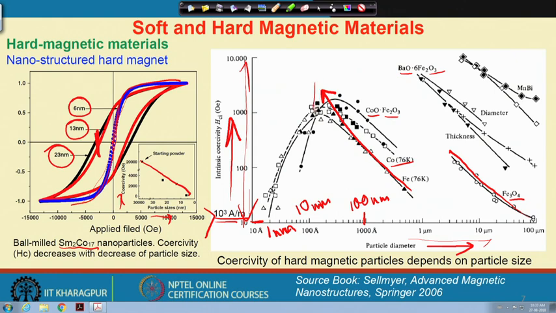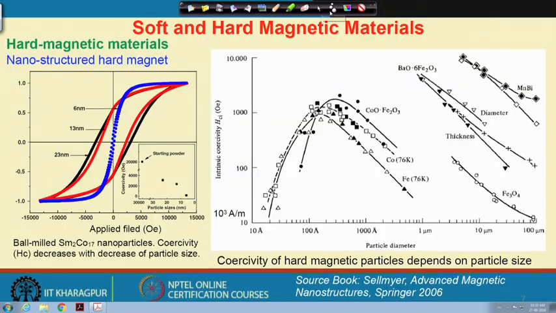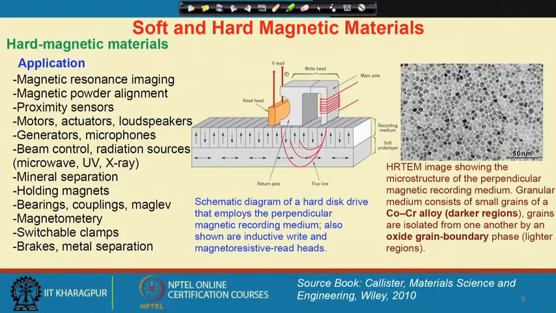Up to, let us say in the case of cobalt ferrite, when we reach close to 10 nanometer, we can go up to the maximum value, but if we further decrease the grain size, then there will again be a decrease in the coercivity. These are phenomena that are linked with quantum confinement, because if we go to very small particle size, then electrons in quantum dots are very much confined. So, that restricts the improvement of the hard magnetic properties.